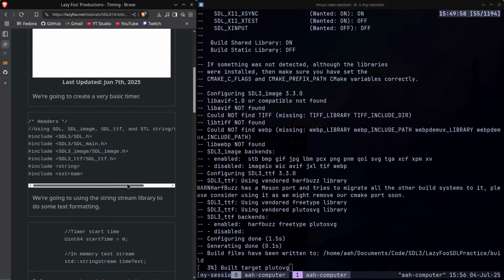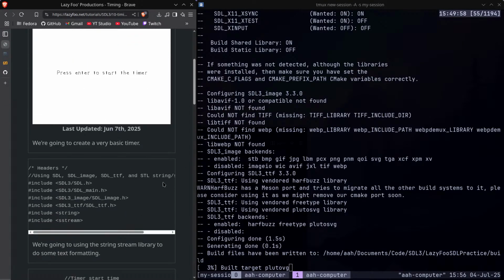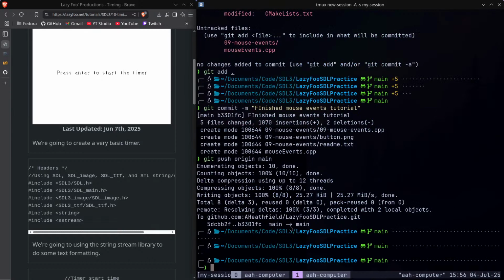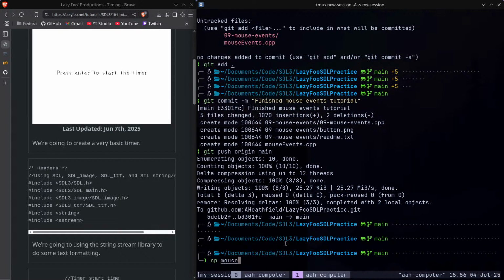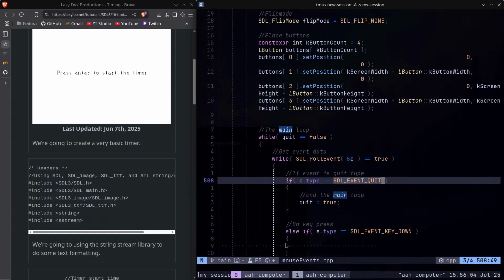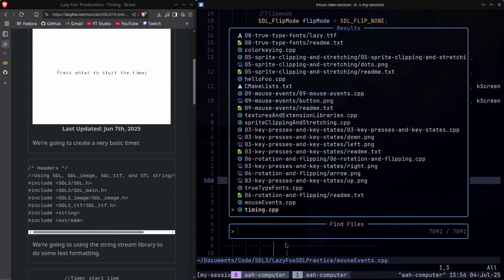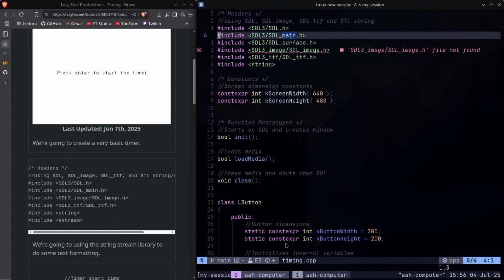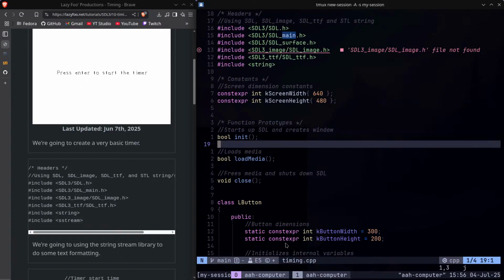Makes sense. Yeah, it looks like we're just making a timer. So I'm going to do the exact same thing. I'm going to copy the mouse events, and call it timing.cpp. And then here I'm going to work from this file now.